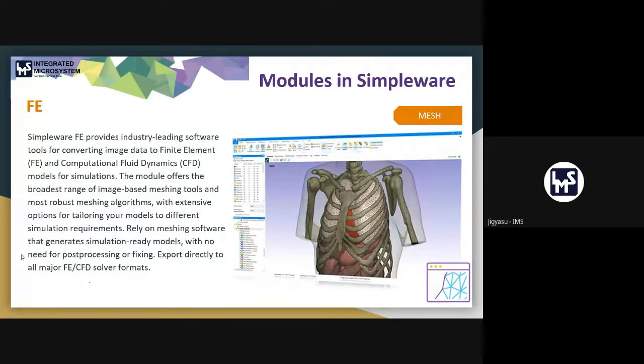These are some proprietary algorithms, which I think we will discuss in the next session as well. And as I showed you earlier, we have the option to export to very specific finite element solvers as well. Those are widely used software in the industry to which we directly export.